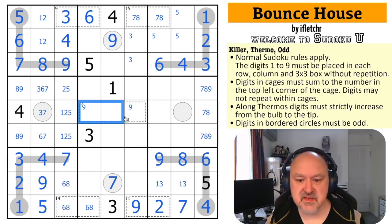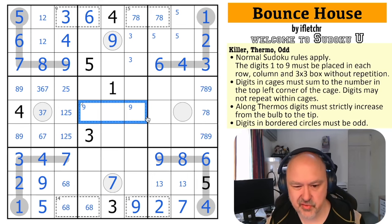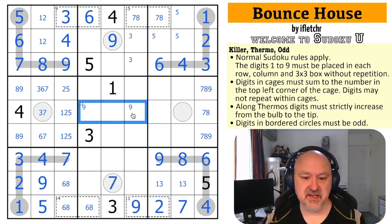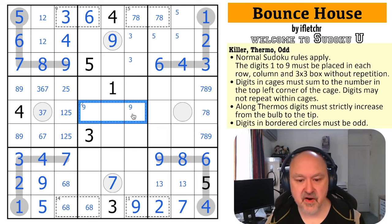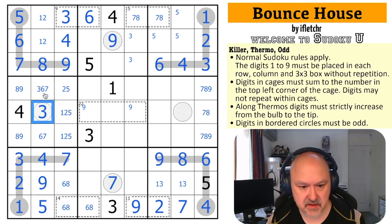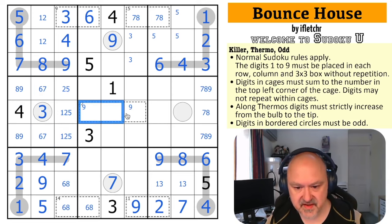Right. So this is a nice little trick that sometimes comes up. And I'm probably talking too basic at the moment. But this must have a 7 or an 8 in it. Because a 22 cage, as I said earlier, once I take the 9 out, I need to make 13. Now, I can't use 9-4 for various reasons. I've already used the 9 in the cage, and the 4 is over here. The only other ways of making 13 are 8-5 and 7-6. If I use the 8-5 in here, this becomes 7. And if I use the 7-6, this becomes 8. So no other cell in the row can be 7 or 8. So that, right there, has to be the 3. Don't know that that's particularly useful, but it's true.